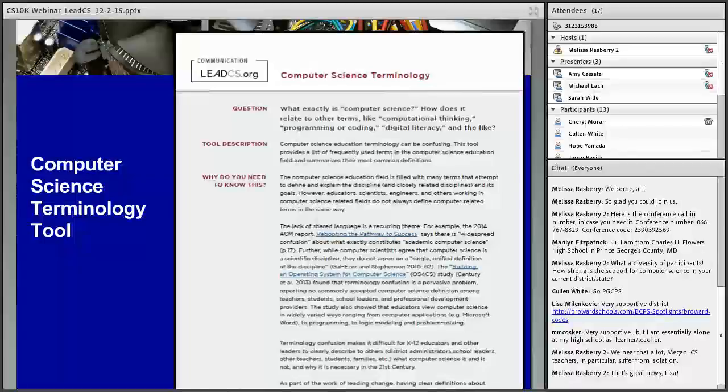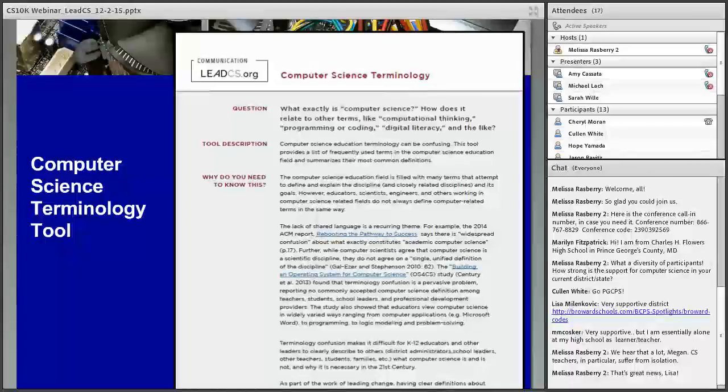And the tool summarizes these different definitions, but it also provides a list of all the sources that were used to compile the definitions by each term, so that you have an opportunity to go and look at those original sources themselves for the term.